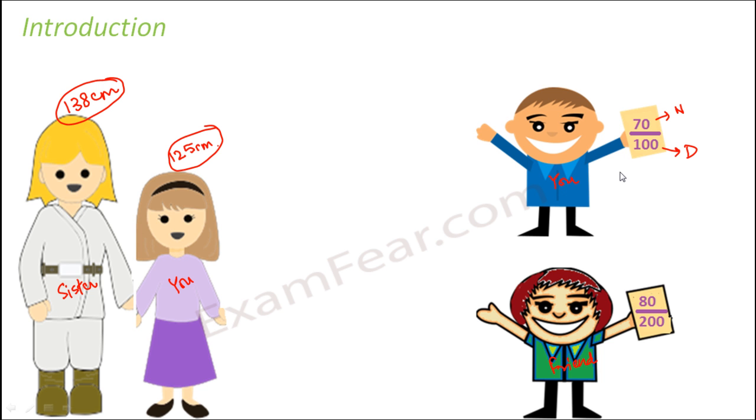Now in the report card, in one corner you would have seen that your total score is expressed as percentage, where it says that you have scored 70% marks. Similarly, in your friend's report card, it says that your friend has scored 40% marks. Now when you look at this, that is when you realize that you have actually performed better, even though the total marks scored by you was lesser than your friend, but overall you scored a better percentage than your friend. So that way you can say that you performed better than your friend.